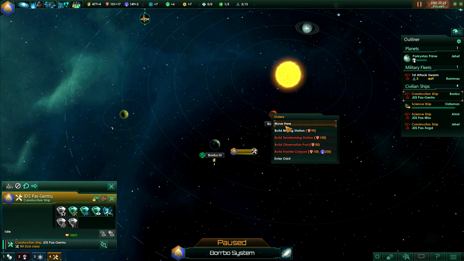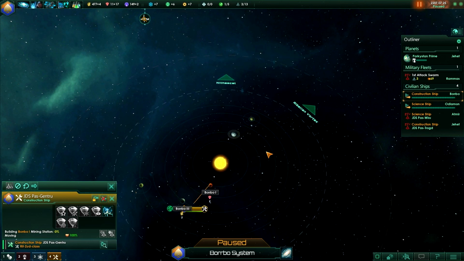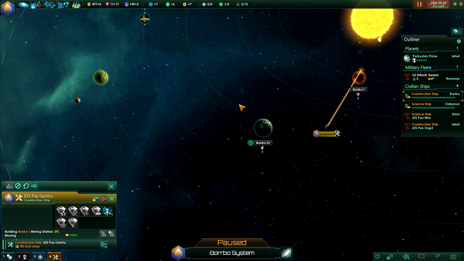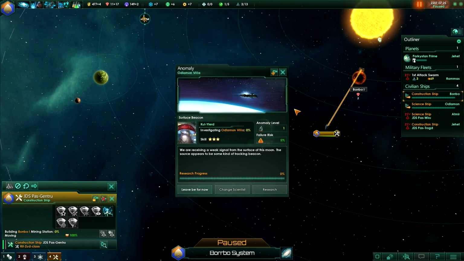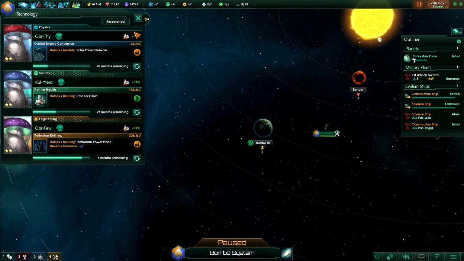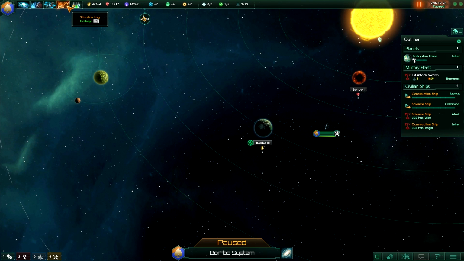Still such a stupid name, but it's fun. We're going to build a mining station on Borbo 1, seeing as we're going to establish a colony here anyway. And we're going to finally be showing our military might, spreading our spores across the galaxy. It's going to be beautiful, my friends. But for today's episode, this seems like a good place to leave it.